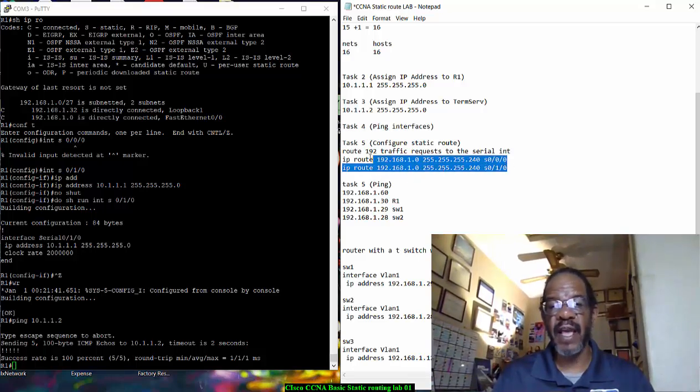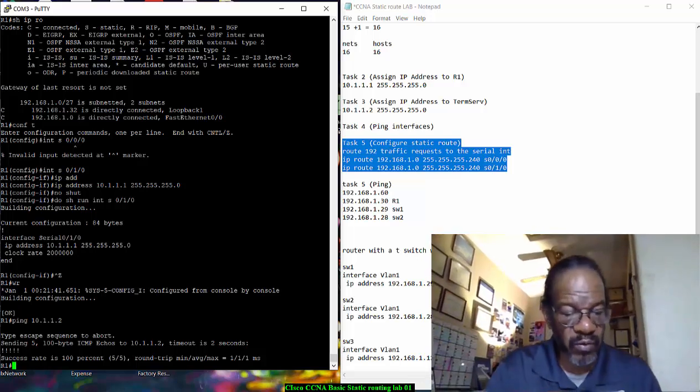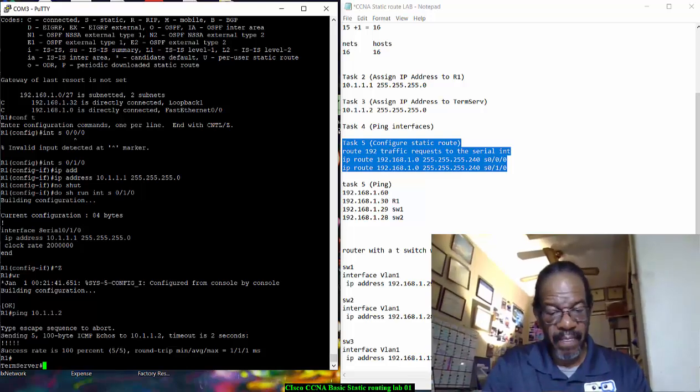Task 5, we're going to add this static route to the terminal server so that we get routes to the 192 net on that terminal server. Control Shift 6X, show IP route.